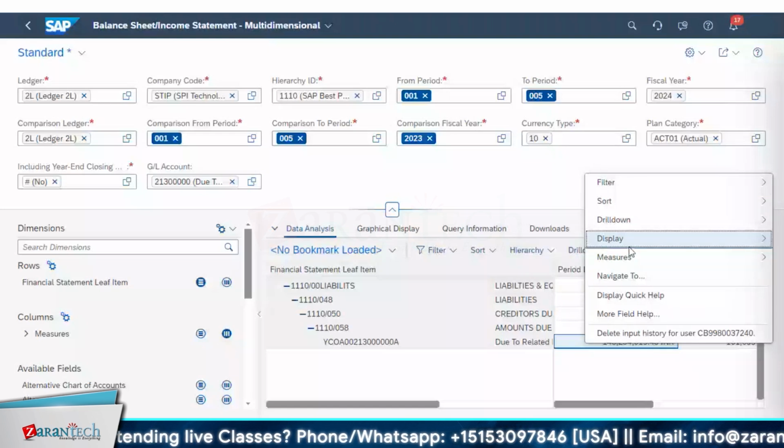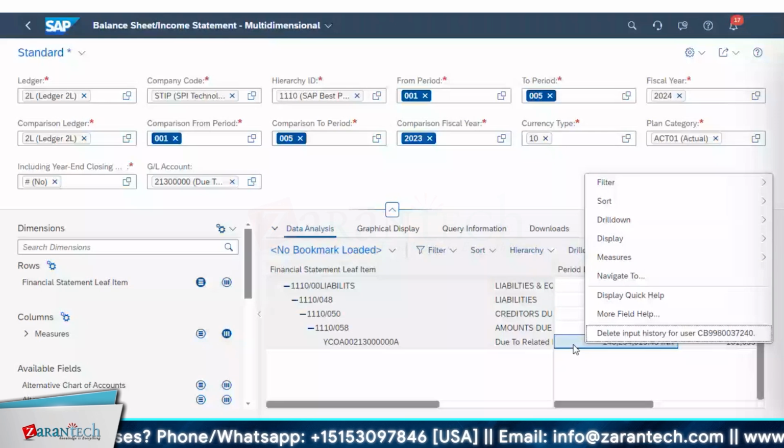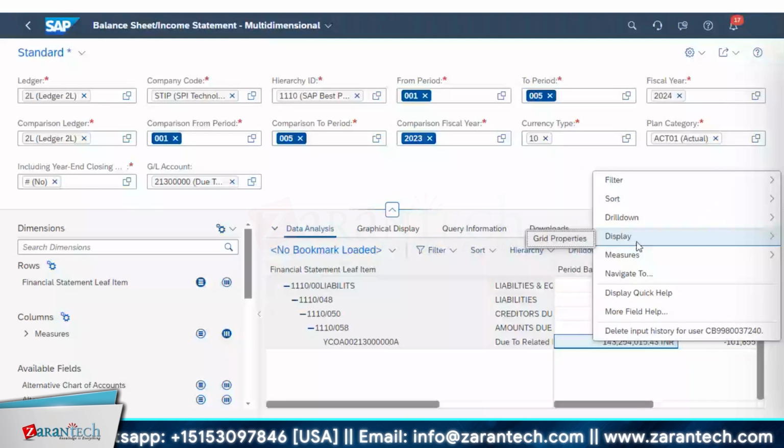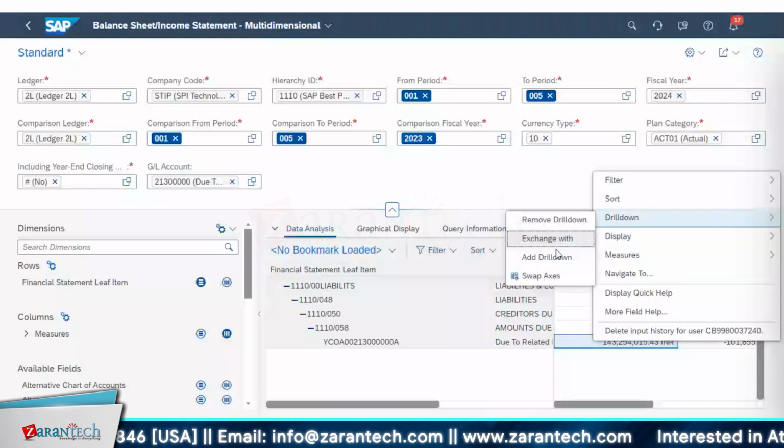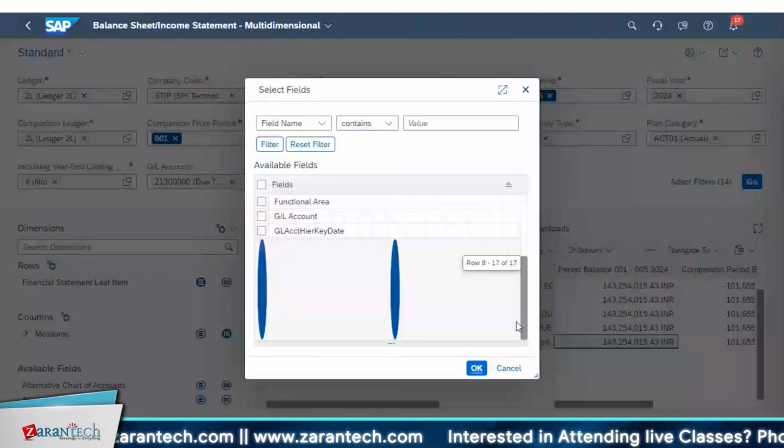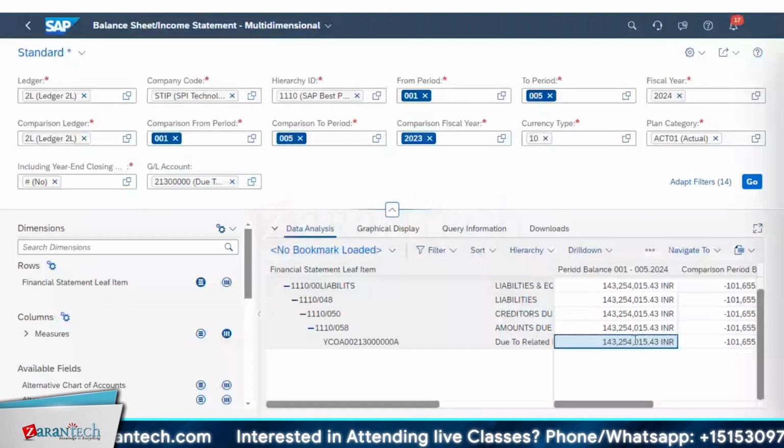So don't you think we can drill down? That's what I'm saying. We can display GL balances, display line items in general ledger from here. Can you drill down? So this is what I told you, see guys: from the balance statement, I will go to the line items. That's what I'm trying to demonstrate here. We have gone to a balance statement, so you are given the information that is existing there.